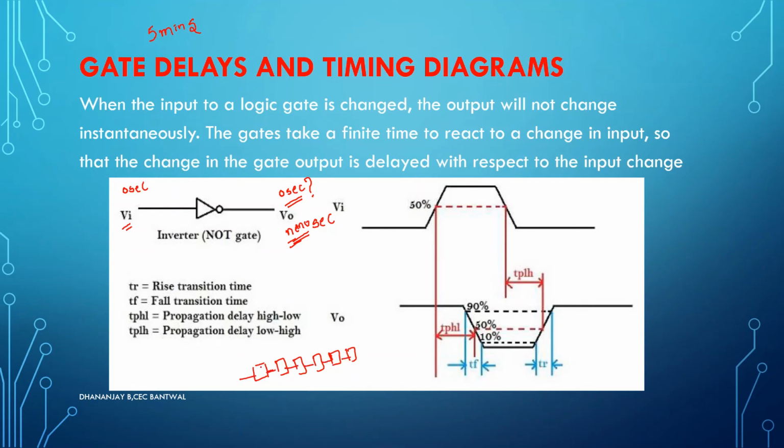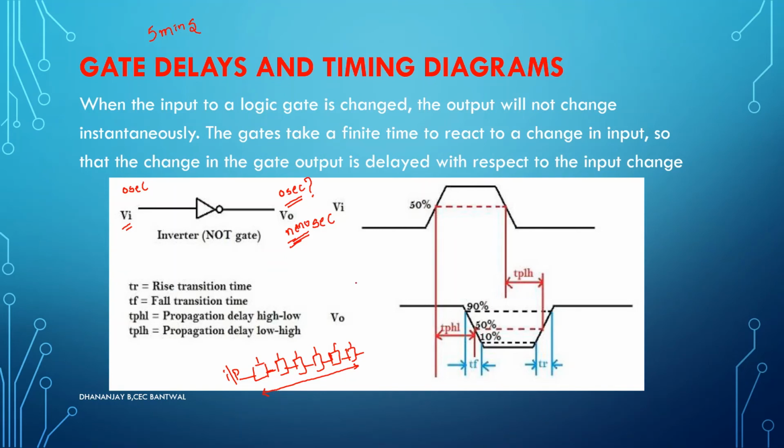Suppose this is producing some nanoseconds, this is producing some nanoseconds, same here, and same here. So when I give the input from one end and get the output at the other, there will be a time delay. When all these time delays combine together, they might sum up to be some value, even though they are in terms of nanoseconds. This particular time taken by the circuit in order to produce the output after the input has been injected is called gate delay, or you can call it time delay.